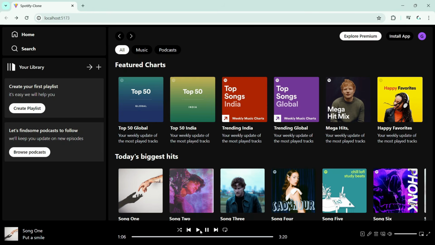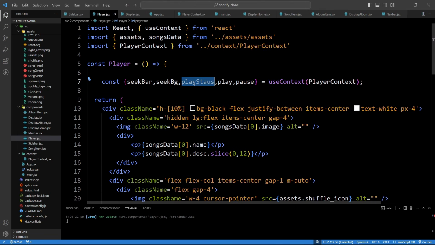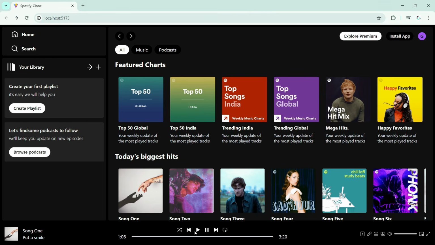So this play pause is perfectly working. Now using this state, that is playStatus, we will hide one of these icons. When the status is paused, we will display the play icon. When the status is play, then we will display the pause icon.